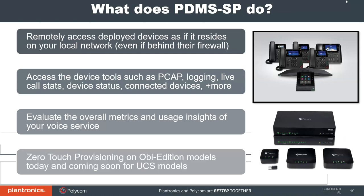And in addition, when we're showing our devices here, not only are we talking about our phones themselves, but we're also talking about your OBI devices, whether it's our 504, 508 gateways, or it's actually within the ATAs itself. And again, with those OBI ATAs, you're able to consistently get in large scale medical facilities where they require a 50 page fax or more to go through. We're able to deliver that within our ATAs currently today.